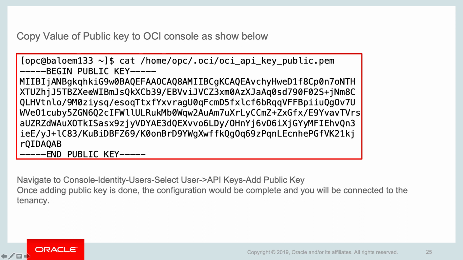You just copy the value of the public key from oci_api_key_public.pem, navigate to the console, Identity, Users, select the user and then API Keys, and add the public key. Once you are done with this step, the public key addition, the configuration is complete, and you would be able to connect to your tenancy.